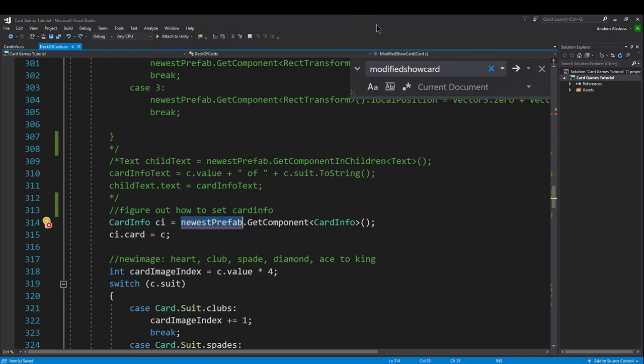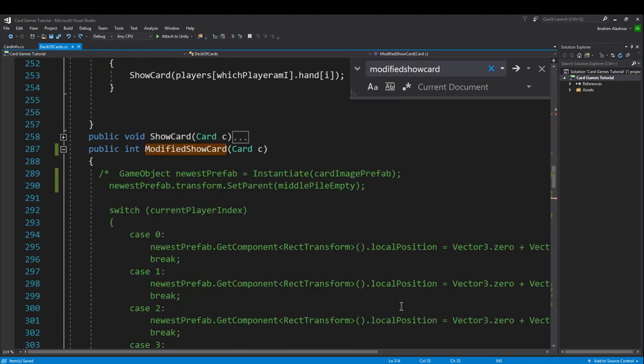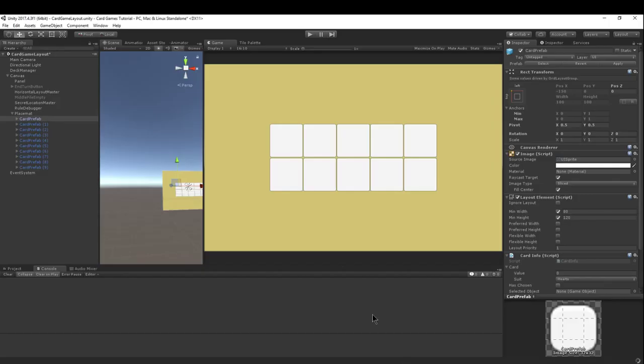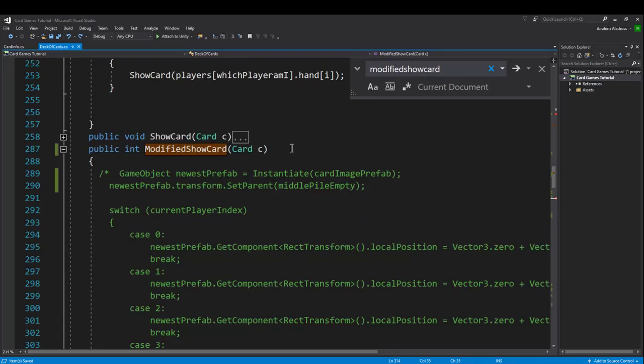So how do we do this without making the prefab show up? Maybe we make a temporary prefab that just doesn't show up on the screen. That's a possibility. I think that could work.